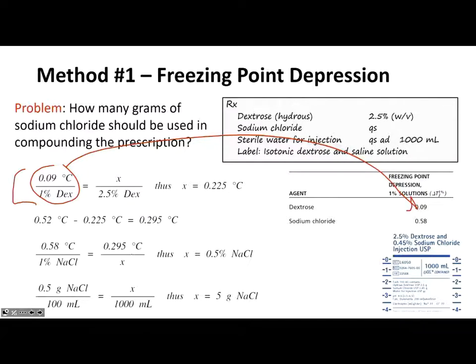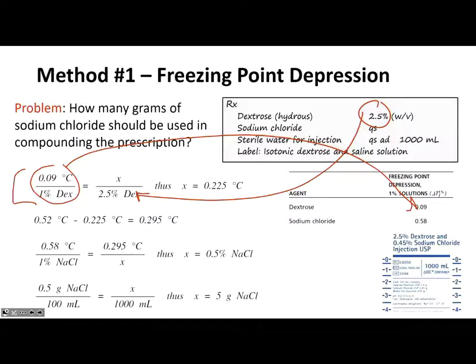That's the proportion. Let's set that equal to some unknown reduction. We do not know how much of a decrease in freezing point our dextrose is going to cause, but do we know our concentration of dextrose? What are we going to use in the prescription? 2.5%, so that's where that comes from. So far, do you see where all 3 parts of a 4-part proportion come from? And can set that up. All you have to do now is solve for x, and solving for x is telling you the degrees Celsius reduced by that concentration of dextrose. So solving for x, you get 0.225 degrees Celsius.